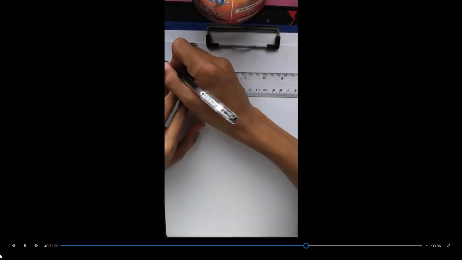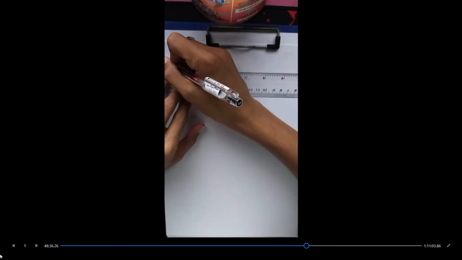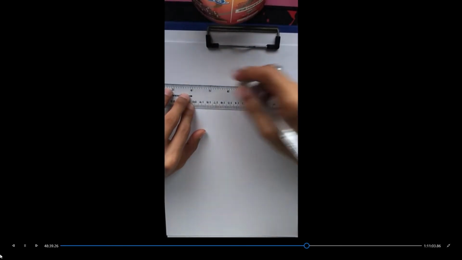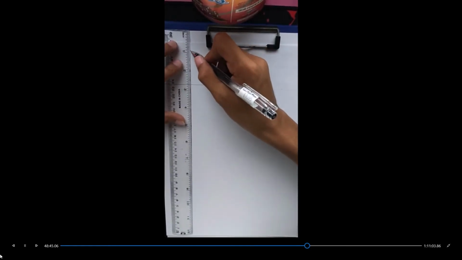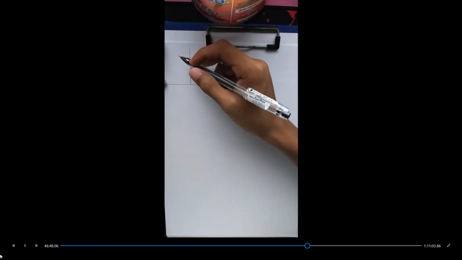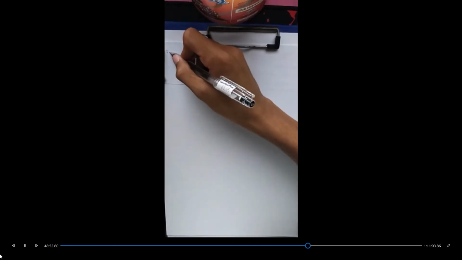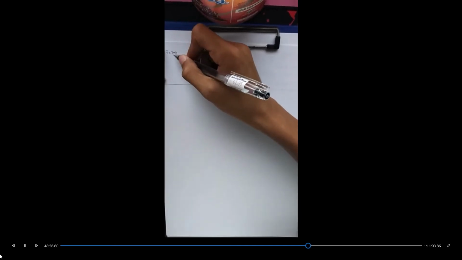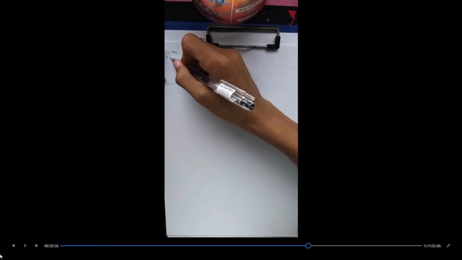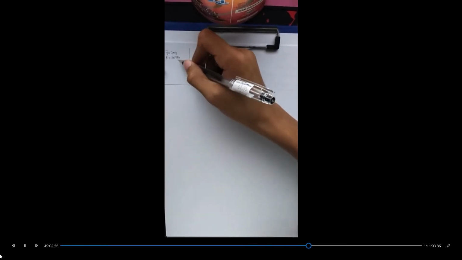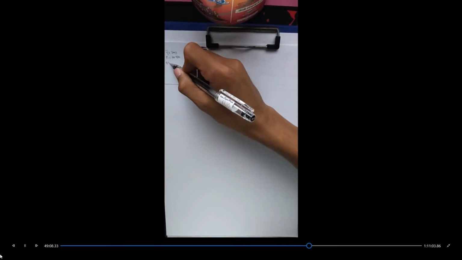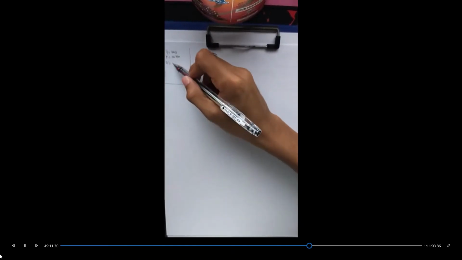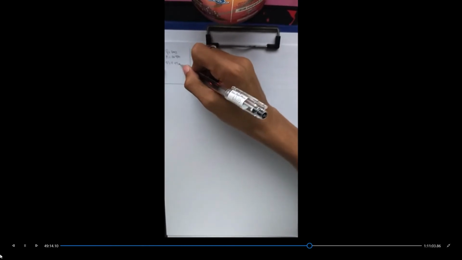Let's list down our given and divide it into two states. So, state 1 and state 2. Alright, so I'm going to divide this one into two states. So at my state 1, we have speed or velocity is 7 meters per second. Pressure 1 is 100 kilopascals. My specific volume is 0.95 meter cube per kilogram.